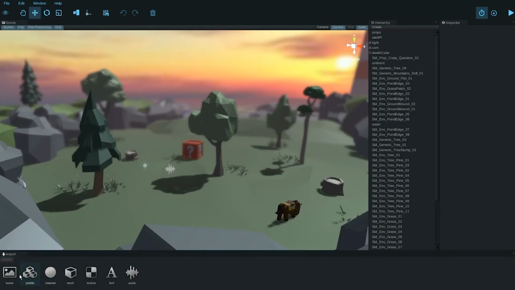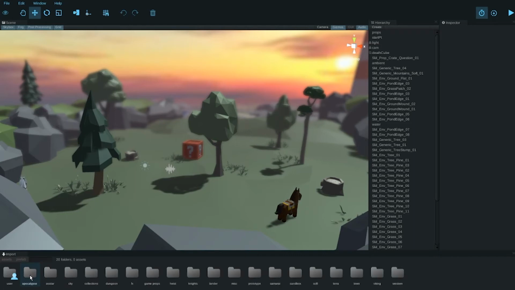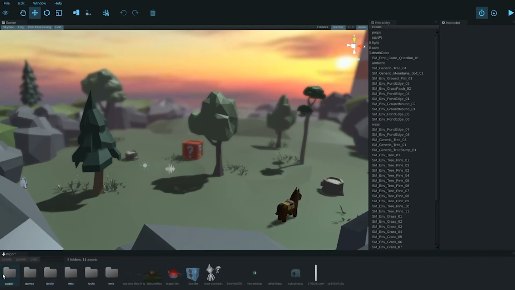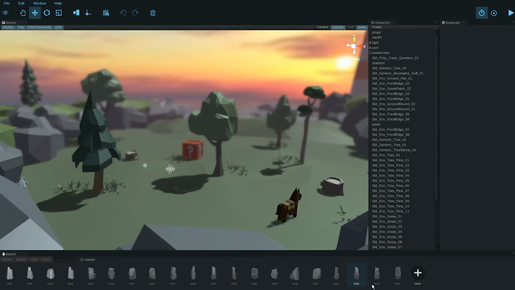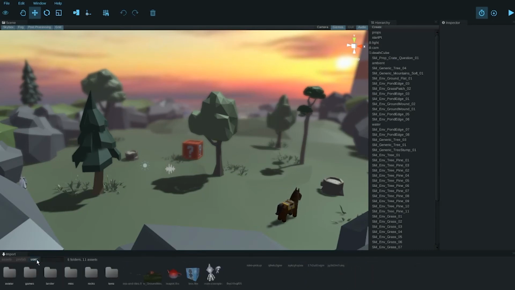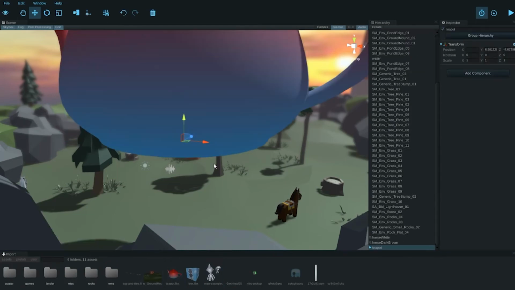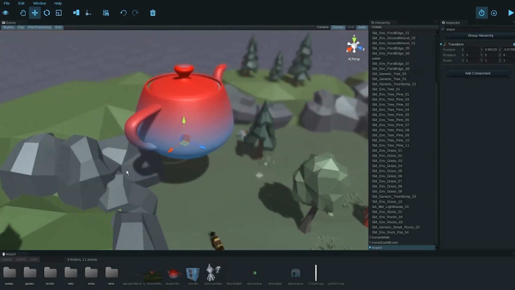But to access your assets, go to the high-level root, say prefabs, and then on the left is going to be user. And here are all the assets that you've created. So for example, if I had rocks, these look to be rock items. Here's the teapot that I just imported from an FBX file.